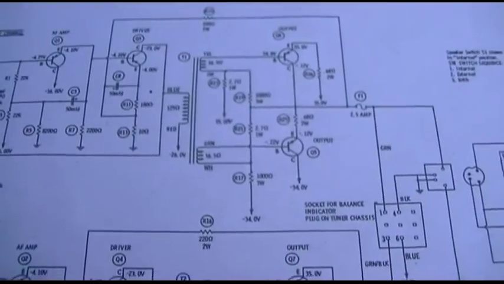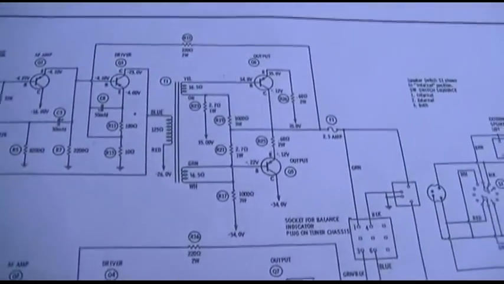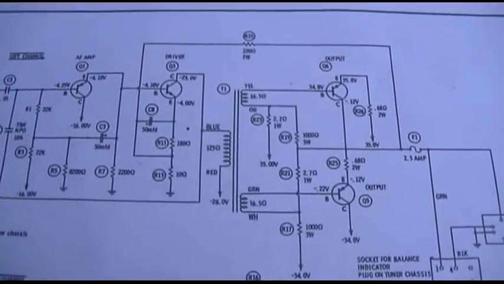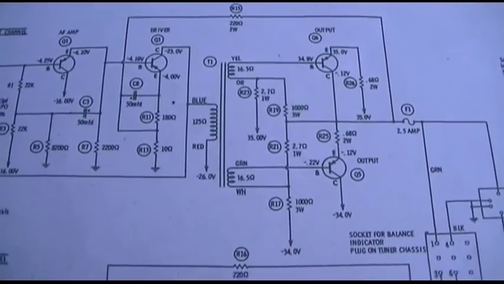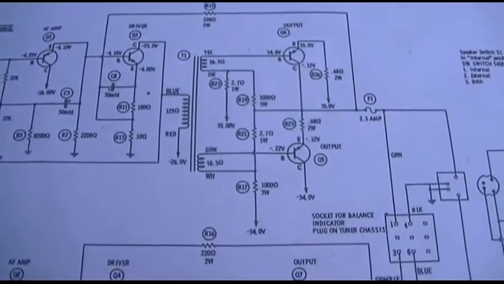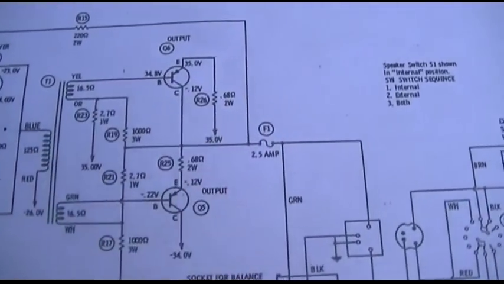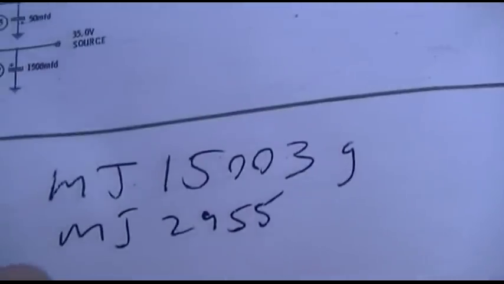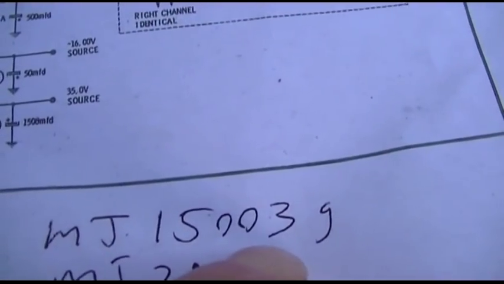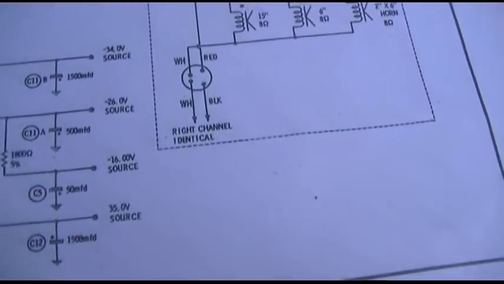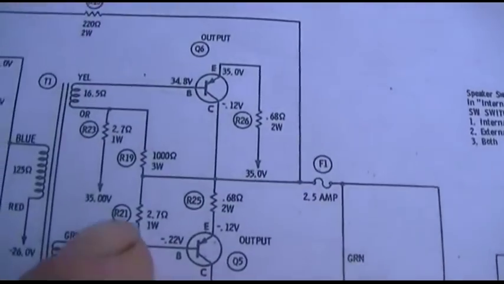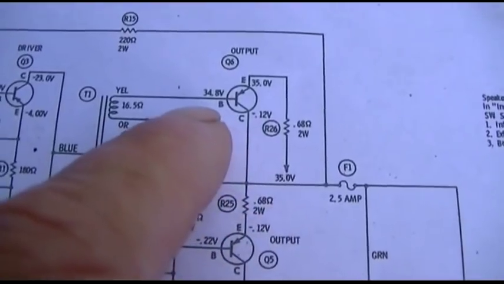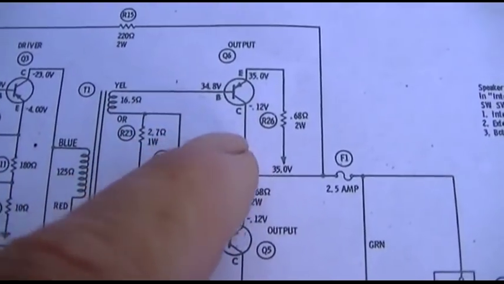I emailed a friend, someone who's probably one of the top audio vintage audio repair guys, at least in the West, and I asked him what he suggested for this stuff. He suggested MJ15003 transistors, and then we have to readjust the bias to get between 0.5 and 0.58 to 0.6 volts here.